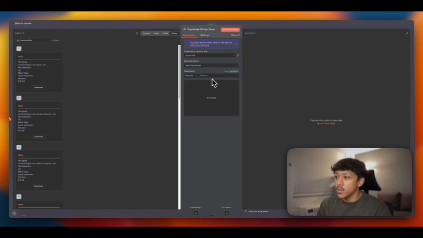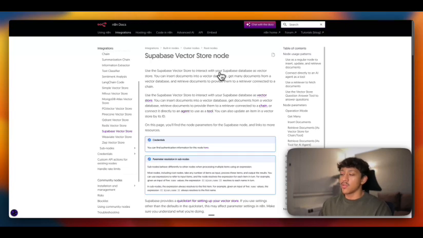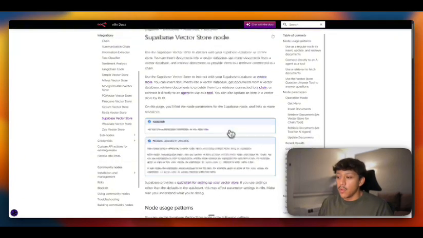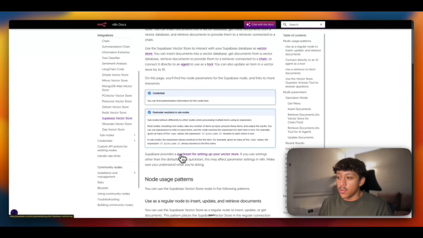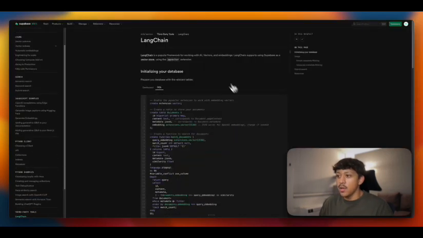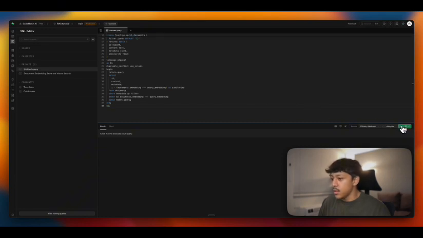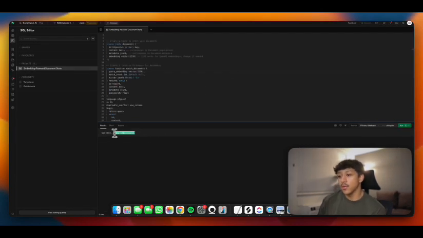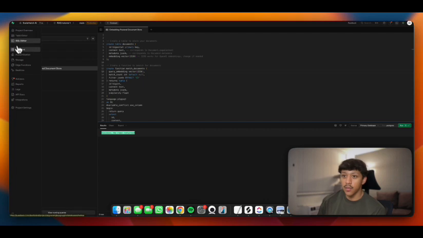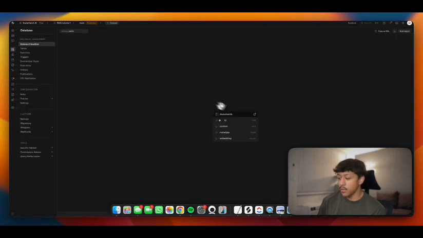Now we're going to create the table. As you see, we don't have any tables yet. For that, you want to go into the docs, and here's going to be a document on how you can create a vector store. Really the only thing you've got to do is scroll down and hit quick start for setting up your vector store. It's going to take you to the Supabase documentation where you can see code in SQL. You want to copy that code, go back into Supabase, then SQL editor, hit paste, and then hit run. Once you run the code, you'll get a message down here that says success, no rows returned. If you head into database, you're going to see there's a new table called documents that was created. This is our vector store that we're going to be using to upload all our documents into.